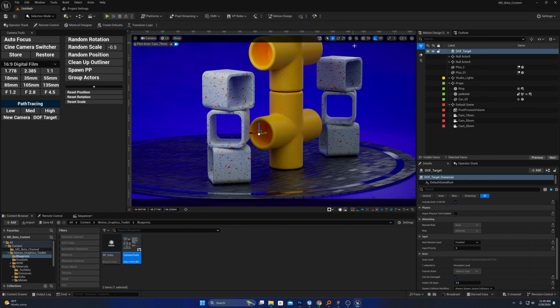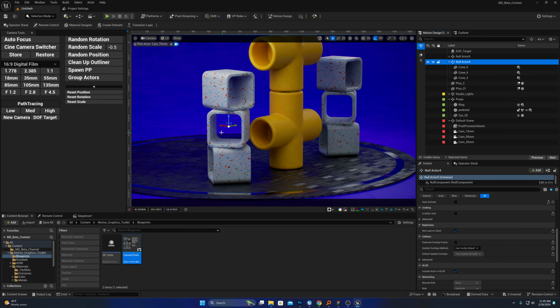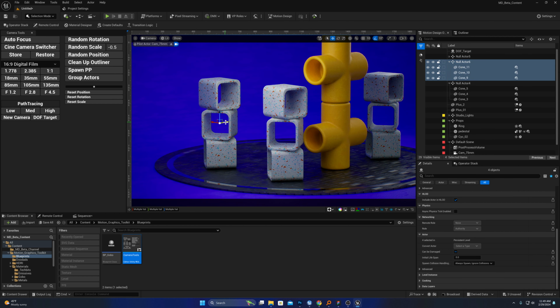Another thing I showed others in the past was that you can set on this surface snapping. So if I turn off path tracing, you can drag this around and it will actually snap that depth of field target to the geometry. So if we take this guy and just duplicate some back here, we can build up a small scene that we can get more depth with.